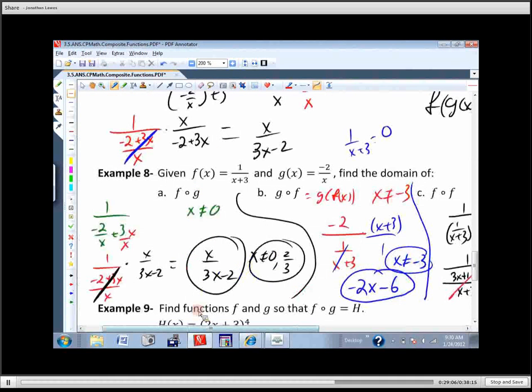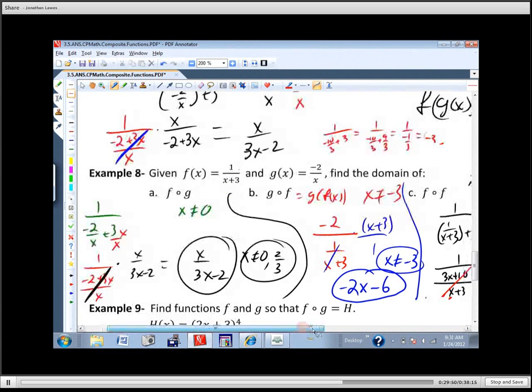Okay, watch, you don't have to do this. I just want you to watch. What would happen if I plug in a negative 10 thirds here? This is going to be 1 over negative 10 thirds plus 3. So that's going to be 1 over negative 10 thirds plus 9 thirds. That's negative 1 third. If I flip that over, that's going to be negative 3. What do I try and do with that then? I try and plug it back in. And look, a negative 3 plugged in there makes that undefined. Okay? That's why it shows up that way. Any questions?